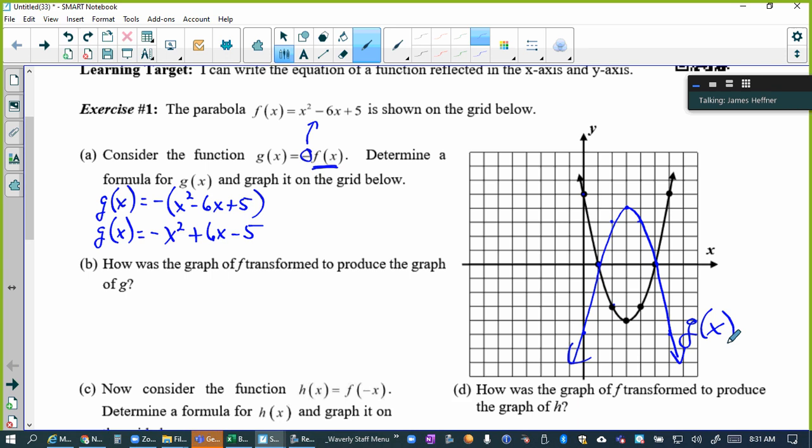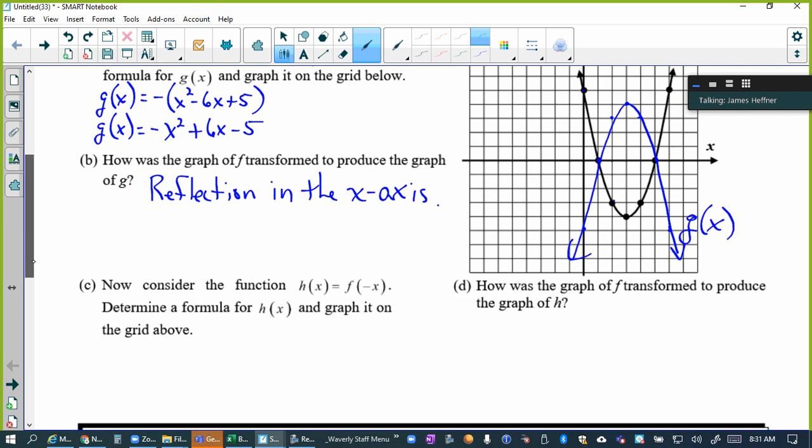Does anybody have any questions so far? So when we did f of negative x, we ended up with what? We're on part B. We ended up with a reflection in what axis? In the x-axis. X-axis. That's our line of reflection. And if you remember, when you do a reflection, whatever distance a point is from the line of reflection, it's the same distance to the other side. So they're pretty easy to graph. All right. So that was negative f of x.